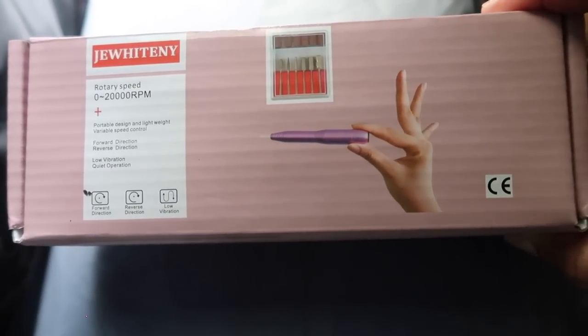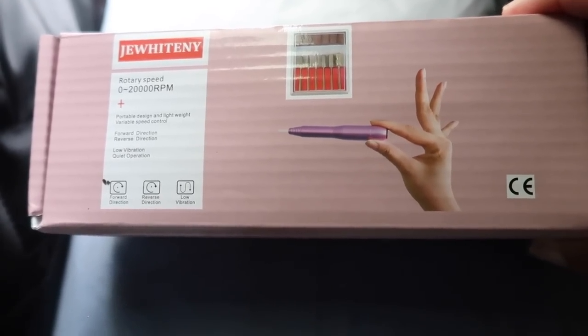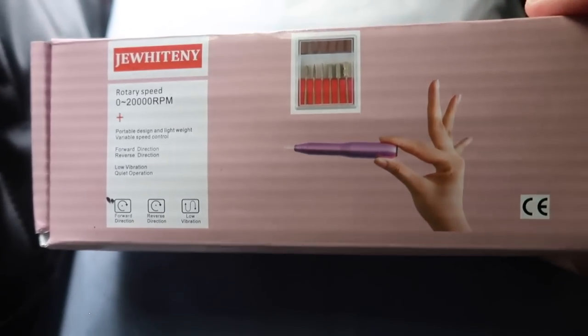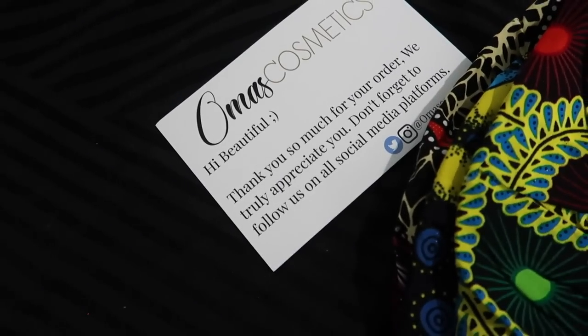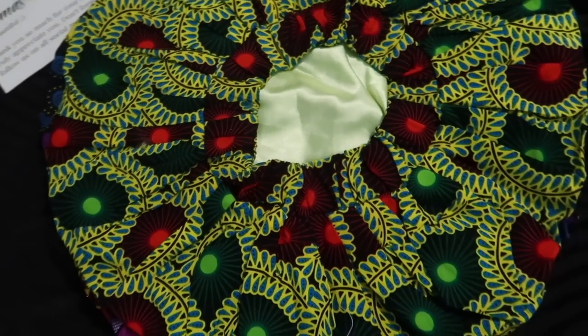So let's go. So guys, I'm sending this back to Amazon because this is my second one that has stopped working. So I'm going to send this back and get my money back and try a whole new brand because this ain't it. Alright guys, I told you guys about a deal where these bonnets were marked down to $5.